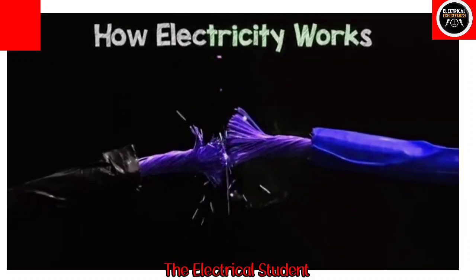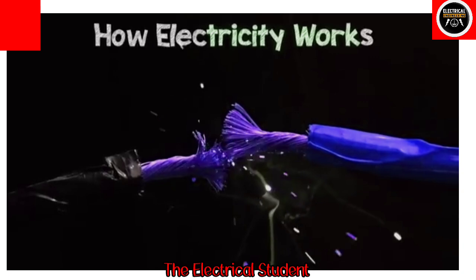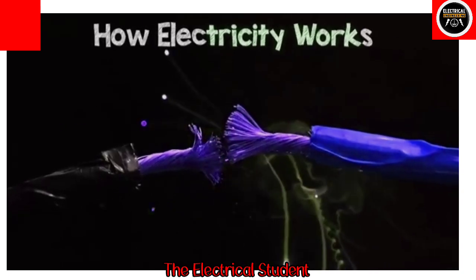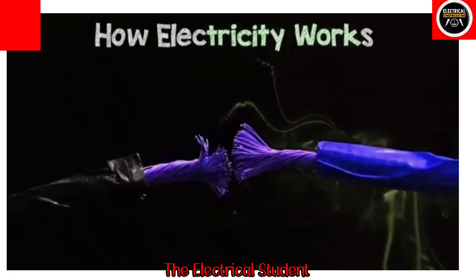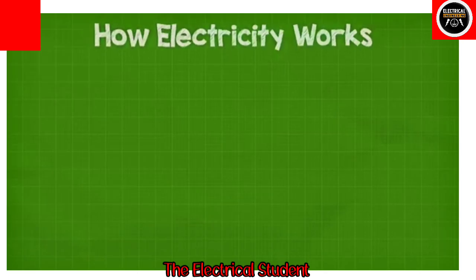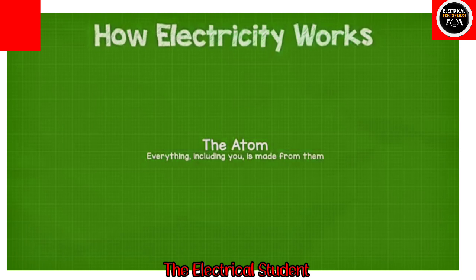In this video we are going to be looking at how electricity works. Now this is pretty essential knowledge for any engineer, so we'll run through the basic parts of what you need to know. So let's start at the very basics, and for that we need to take a look at the atom. Everything, including you, is made from atoms. All the materials we use are made from atoms. The materials are just different because the construction of their atoms are slightly different.